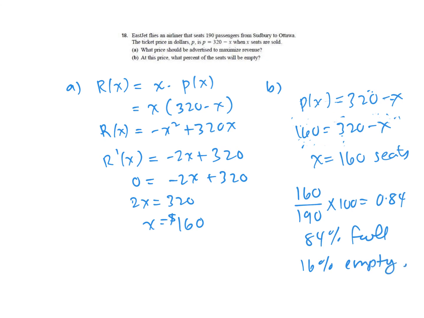Okay, so most of these functions and examples are pretty straightforward. You've got your cost equation, your revenue function, you've got your profit is revenue minus cost, and then you've got your marginal cost, marginal revenue, marginal profit. So pretty straightforward. Summarized in the table, all the formulas that you're going to use for this unit.